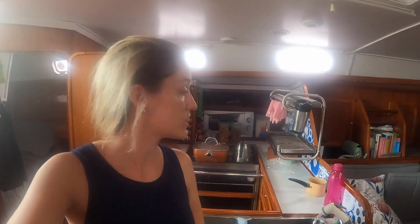So what I've done is cooked up our dinners and bought some French loaves for lunch. So all the meals are already prepared, and we're expecting some high winds. So I don't have to cook in these high winds. The food's already done. We just need to heat and eat.